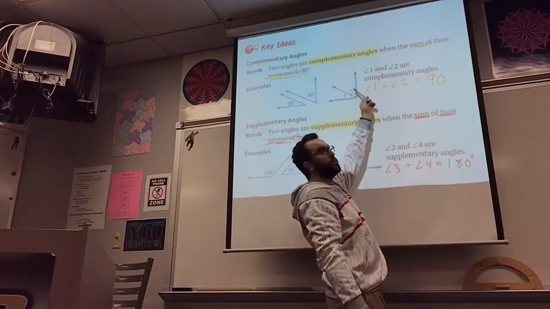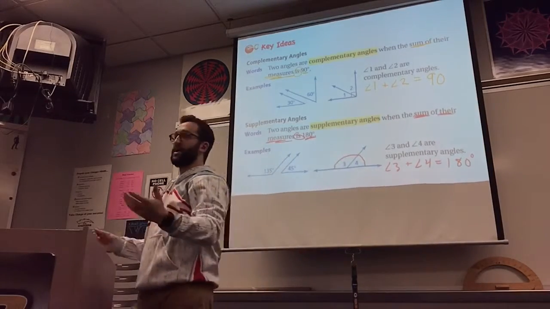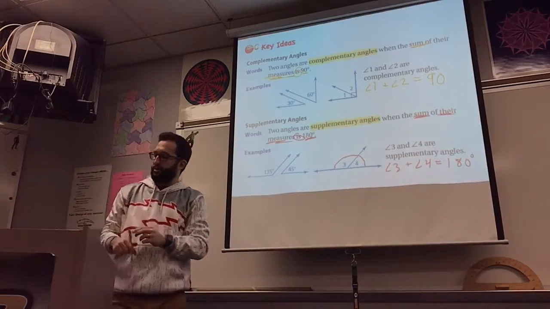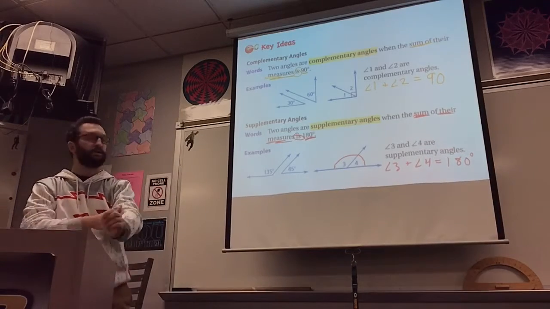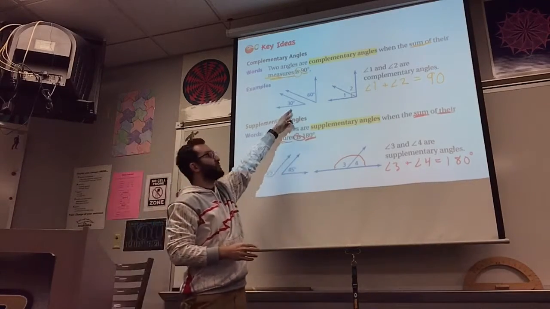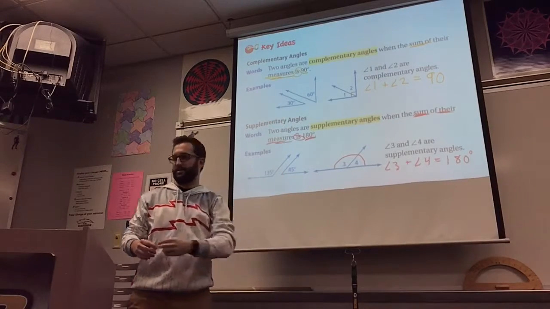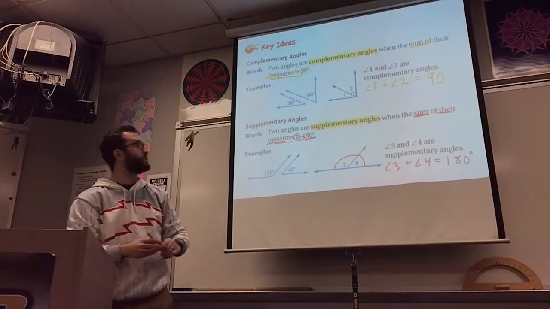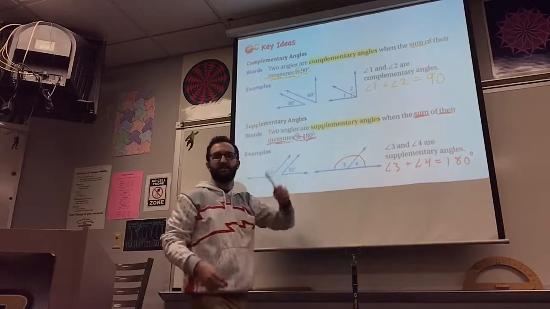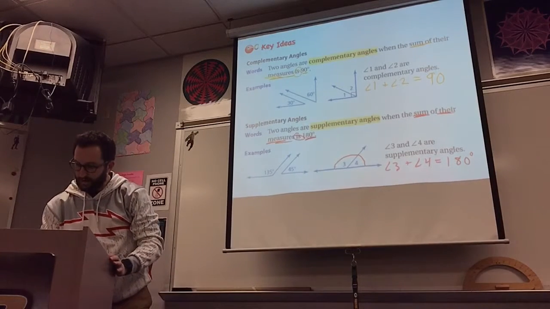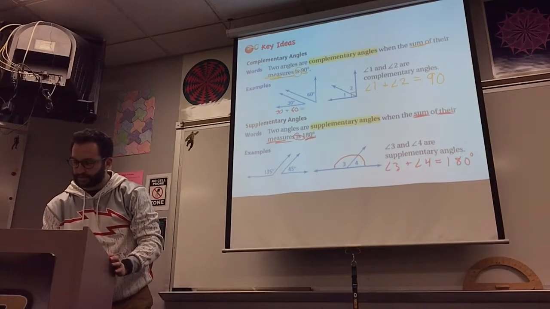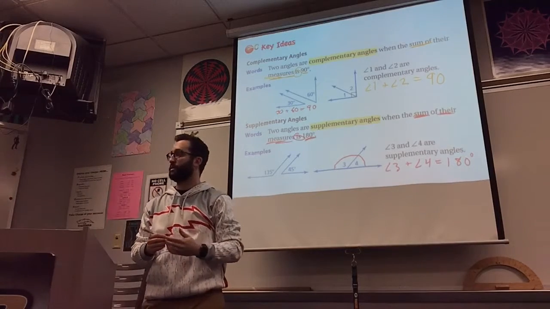Angle equal to 90 here, what do you see? A right angle. Right angles measure 90 degrees. And what about these? These aren't touching. But what can you tell me about these? If angle 1 and angle 2 equal 90, what can you tell me about these? 30 plus 60 equals 90. That's why these two are complementary.